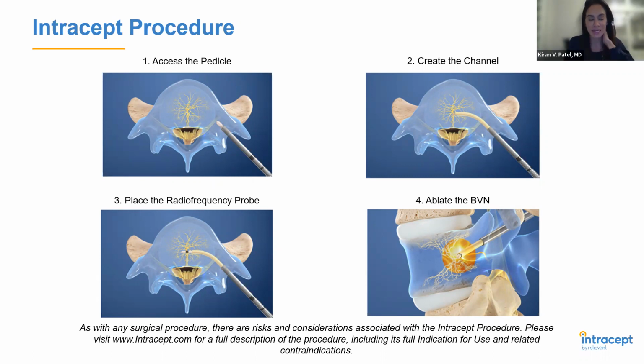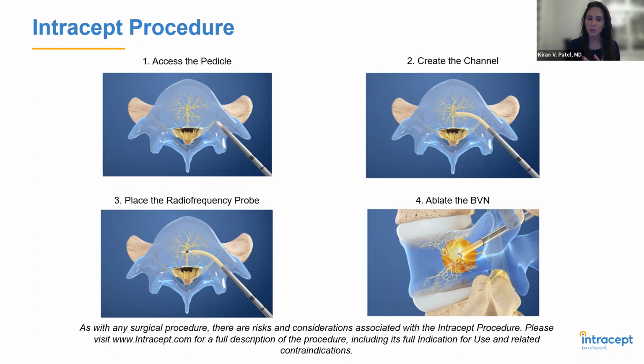So just to review the basics of the procedure for those who may not be familiar. This is a procedure where we are accessing that trunk, as Dr. Lee just described, which arborizes to both the inferior and superior end plates. We're accessing this through the pedicle. It's similar to, but very distinctly different from, the approach for a kyphoplasty. In this case, we want to stay a bit more posterior. If you see where it says number 1, you can really see the trunk before the arborization occurs.